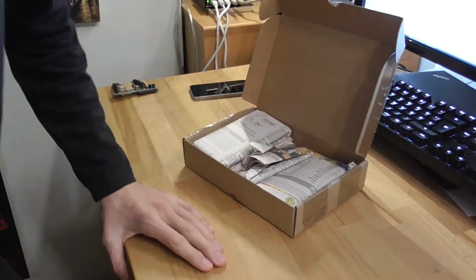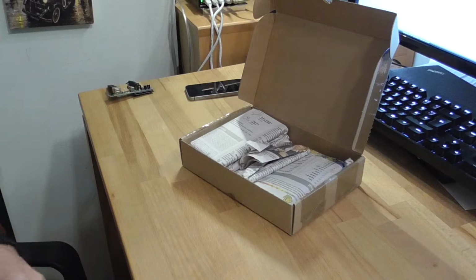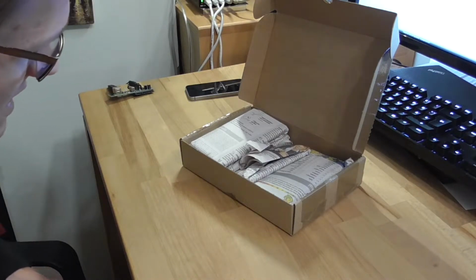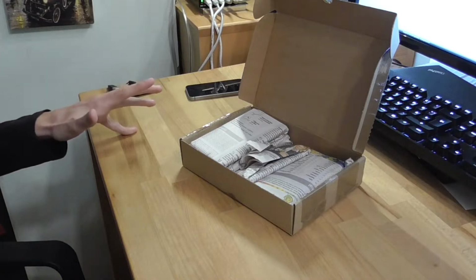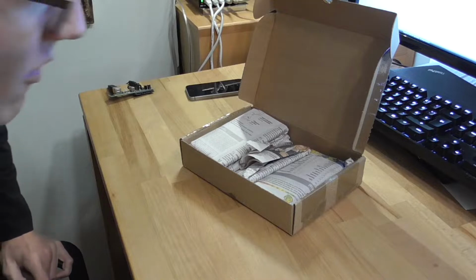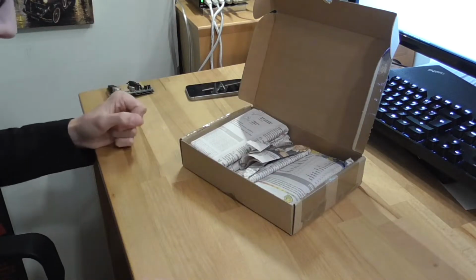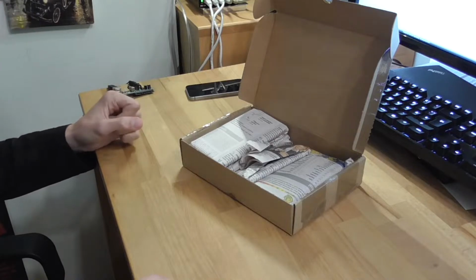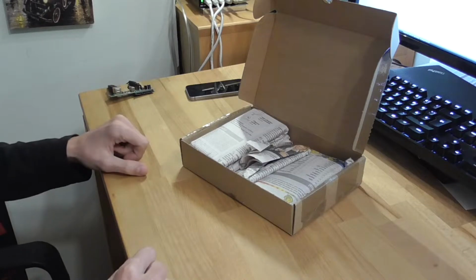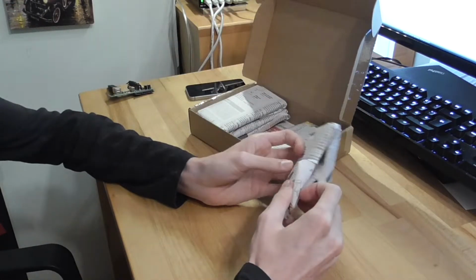So a while back, before my vacation, I bought this mystery box here for 85 euros, and it's supposed to contain all sorts of broken and maybe not broken smartphones, and I don't even know what all this was, but I bought it for 85 bucks, and it seemed like a good deal to me. So let's unwrap all of this and see what surprises they have for us here. Let's start with this one.